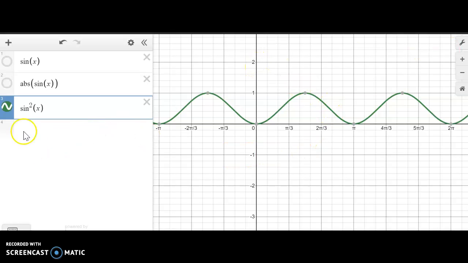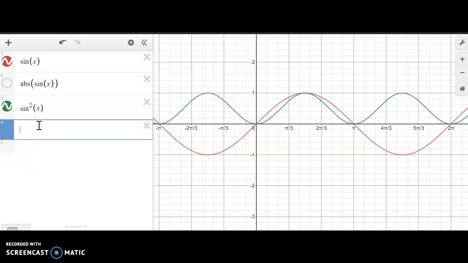So what I want you to see, if I put this thing back up here, this has a period of 2 pi, the original sine graph. Notice this green graph begins to repeat itself here. So what does that mean the period of the green graph is? It is pi. So I need to have a different number in here for my omega that defines the period. So I'm going to add a new thing here.